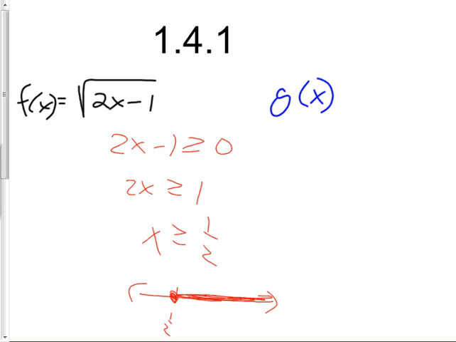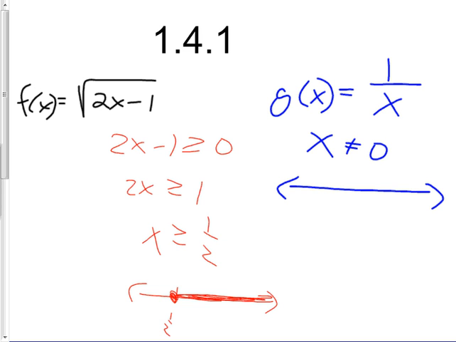So let's say g of x is equal to 1 over x. Well, that's a pretty simple example of one that you can crash with only one number. What could you crash this with? 0. So basically, you just set the denominator not equal to 0. x not equal to 0, and then you solve it, but it's already solved. x cannot be 0. Okay? So then what's the domain of this? Well, on a picture, it would look like this. Here's 0, and it can't be 0, and it can be everything else. Does that make sense to you?